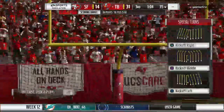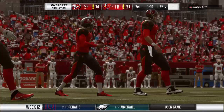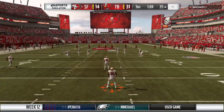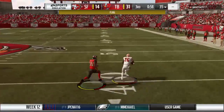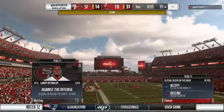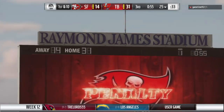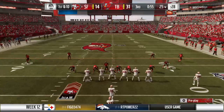Santos able to tack on the extra point, and that'll make this a 3-score game now. The lead moves to 17. The punter Pinion now to kick this one away. This one taken just inside the 10. So that will push him back. And now we know why I have a little extra space to run, don't we? An illegal block in the back, that penalty will move them back. So the special teams penalty cost some yardage there as they come out on 1st and 10.